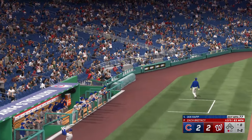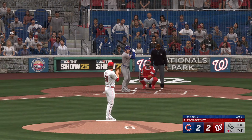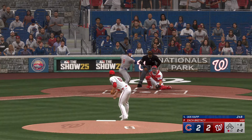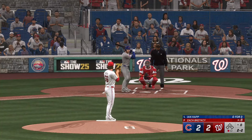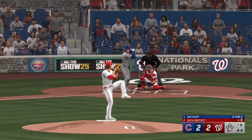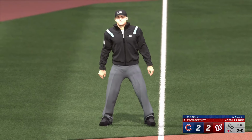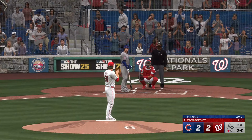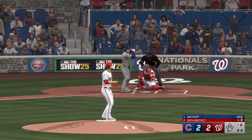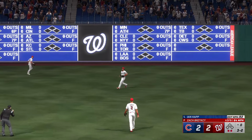And a count 1-2. That's ball 2. Tried to check his swing. Appeal to third. No, he held up. Out towards right center field. And there's 2 down.